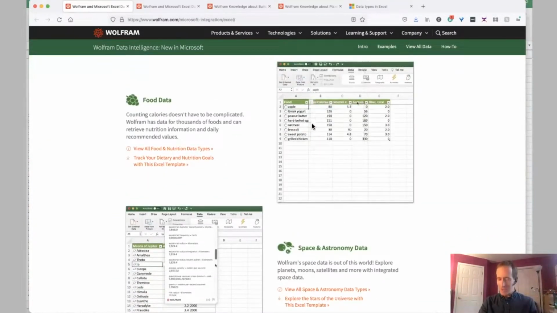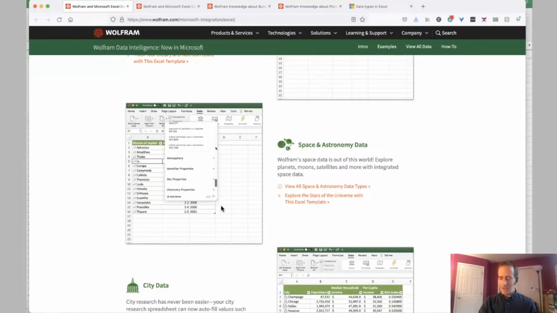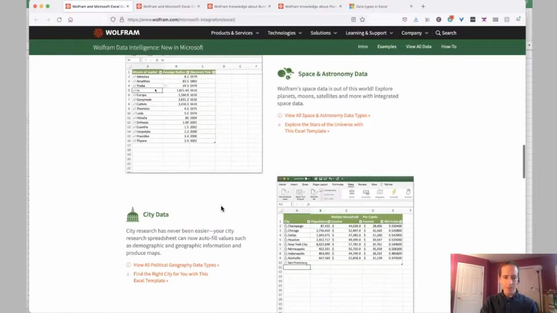There's food data that's accessible through Excel, so people can do meal trackers, nutrition planners, all kinds of data that you can pull out. Space and astronomy, there are a lot of good uses for a lot of domains here that we think in education. Lots of people have access to Wolfram Language in schools and universities, but obviously Excel is another thing that some teachers, some classrooms are more familiar with. They have some resources they're also using. So this is just a great way to get more Wolfram content in front of people in a really easy to use, dynamic way.